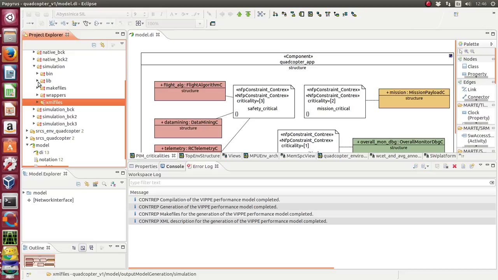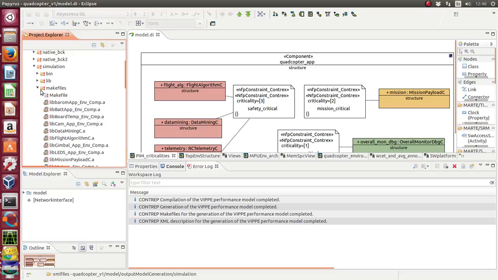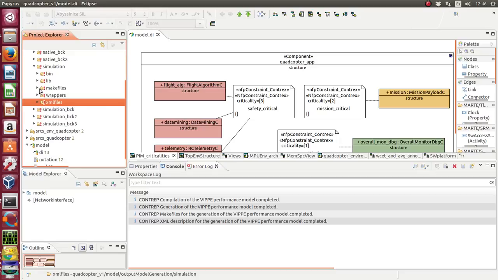And then after all that functionality is compiled into a number of dynamic libraries, one per memory space. And in addition, a binary folder is generated with a simulation script.